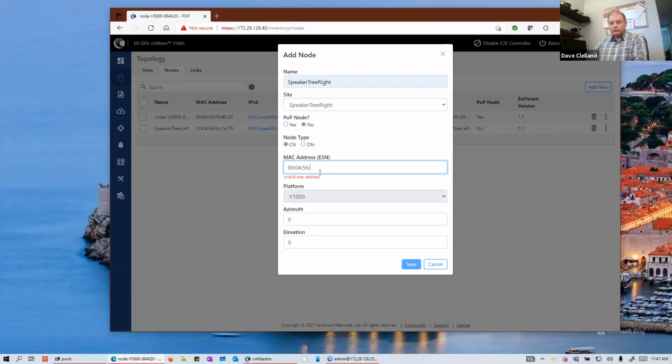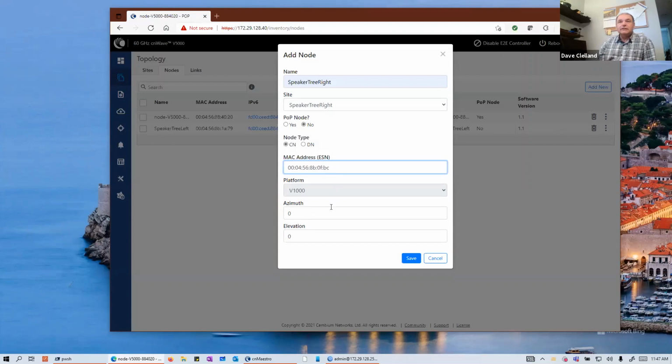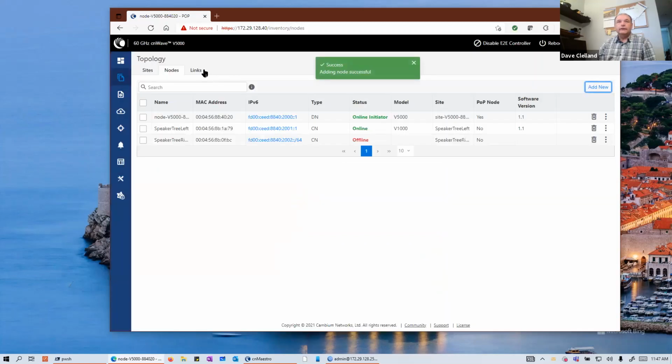And I'm going to take speaker tree STR right there, 8B0F, BC is the MAC address that's in the device itself, and it's at about 120 degrees or something like that. And again, our elevation. All right, there it is.